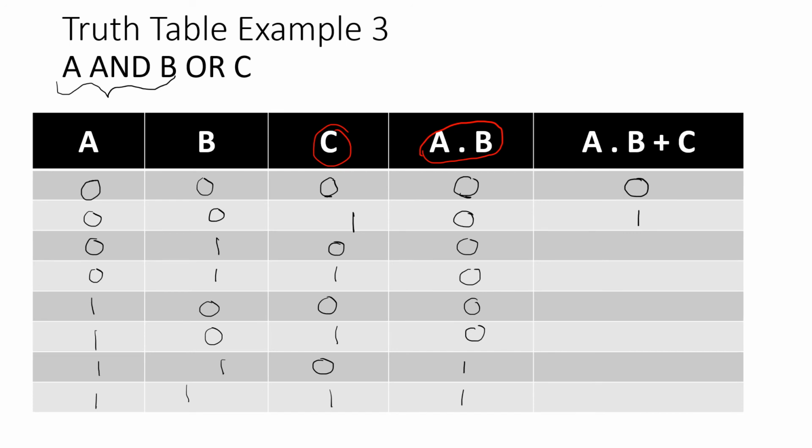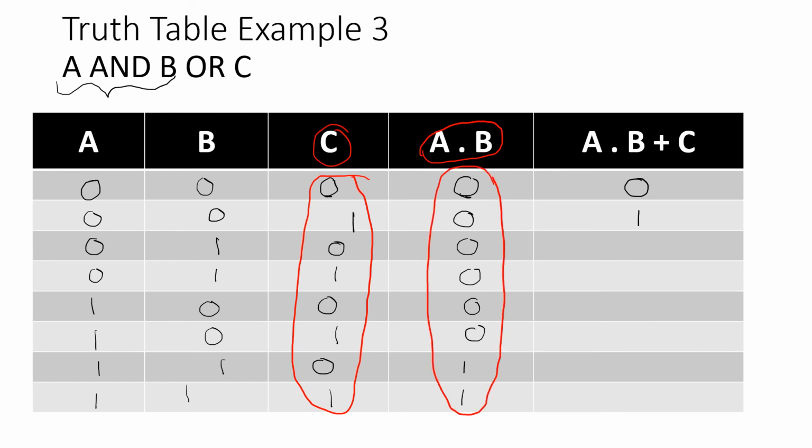Remember, I'm only looking at the 2 columns that I've highlighted in red. Maybe we should circle them again. This column, which is C, and this column. Okay, the C comes second in our little sum here. But remember, whether we swap A and B or C or put it C or A and B, it doesn't matter. Okay, so let's carry on.